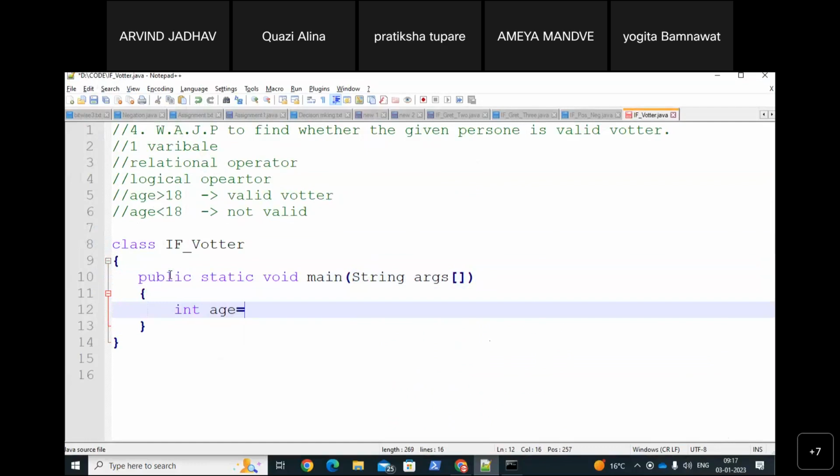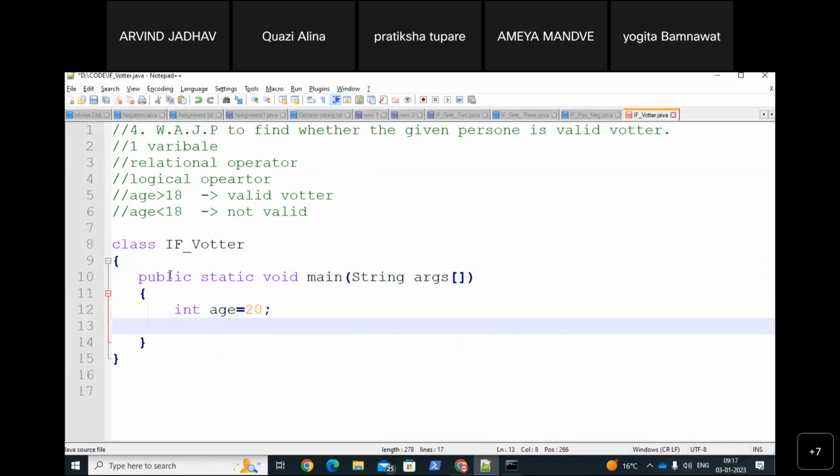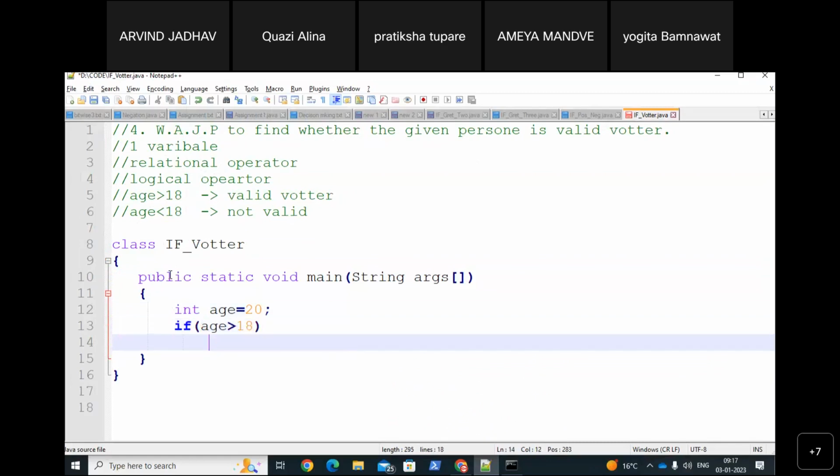Now we'll check for the age 20. Age is greater than 18.